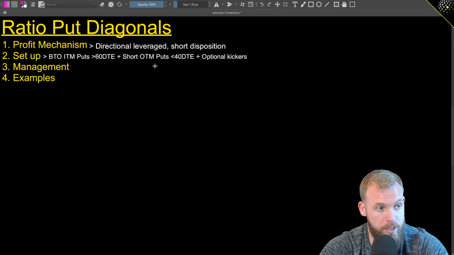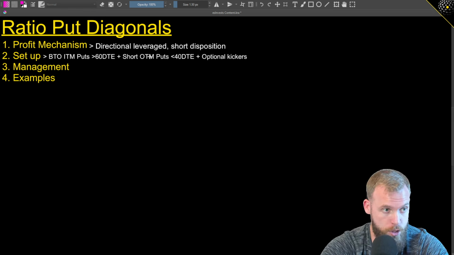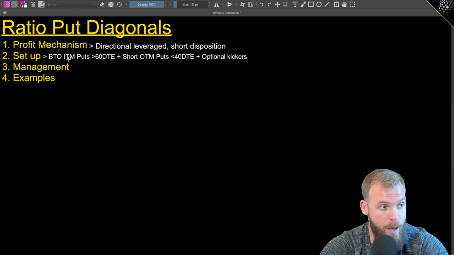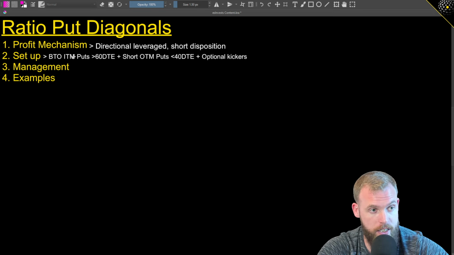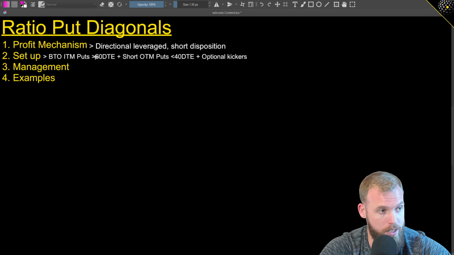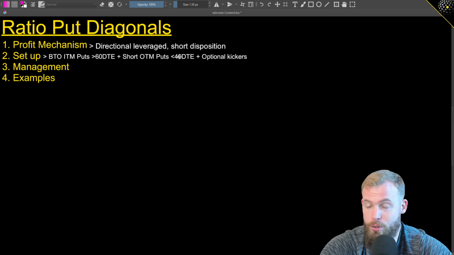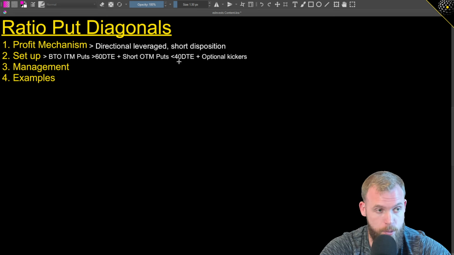I bring that up because what you don't want is to try and get too greedy and collect too much money up front via the short options, and then cap, or even worse, induce more risk if you get an accommodating move, which I'll show you what that looks like in a second. So the short options, it's kind of the inverse thought process as the in the money options. I'm going to go less than 60 DTE for sure. The vast majority is going to be less than 40, even closer, around 20 days maybe. They're going to be out of the money because I want them to decay as quickly as possible.